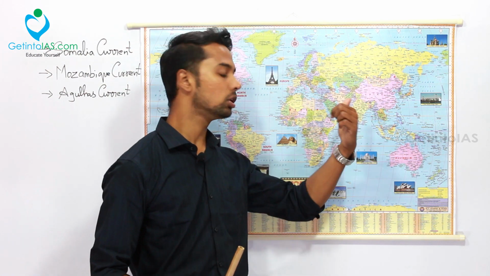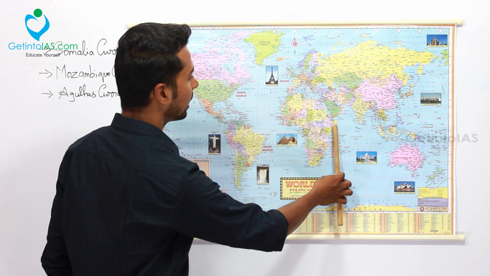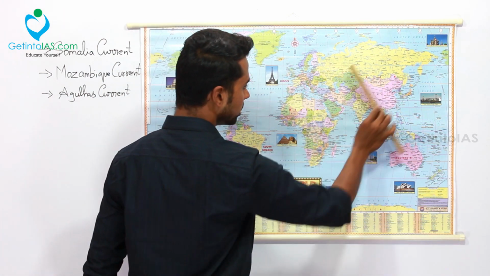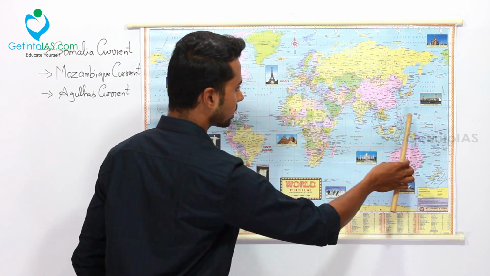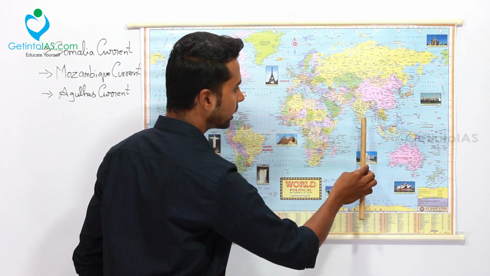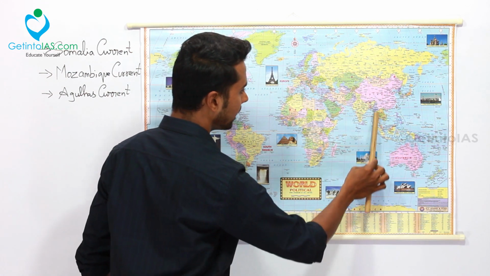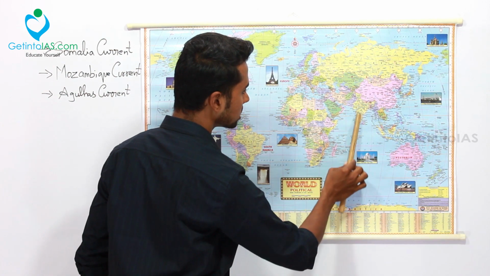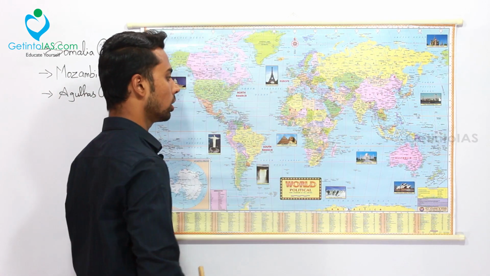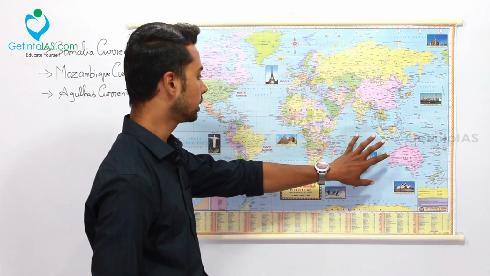In summer, what happens in the North Indian Ocean? Start from Sumatra, it will come here, the Somalia current. The Somalia current will come here. Due to the southwest monsoon, it will move to the Arabian Sea and to the Bay of Bengal. Due to the influence of Pacific Ocean currents from here, there is a gyre here. So due to that, the currents will flow in this direction in the Bay of Bengal and also in the Arabian Sea. Because of this, two anti-clockwise circuits are formed in the North Indian Ocean. On the other hand, during summer, there is a perfect anti-clockwise circuit formed in the South Indian Ocean.